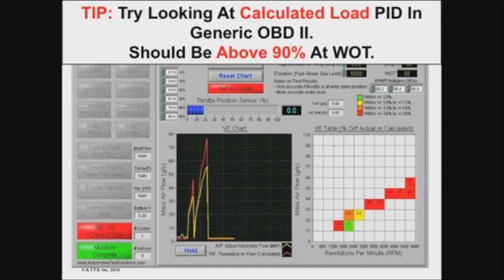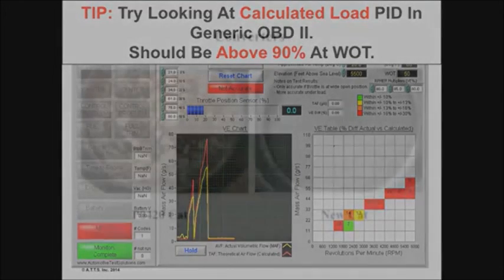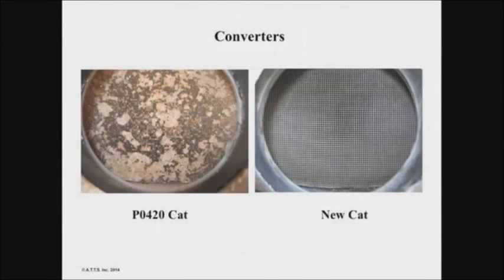Well, in this case, we know we had the power complaint problem, right? Didn't the customer tell us that? We had low power. This had a clogged catalytic converter, as you can see. Look at the difference. And a lot of you guys now have video scopes. You'll see a couple other ones, like one I took on a Volkswagen. You go down and you can see inside by taking either O2s or air fuels out, looking at the substrate to see how clogged up or how broken up it actually is.